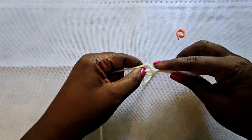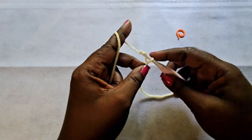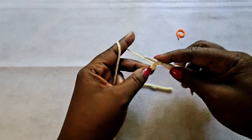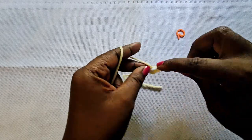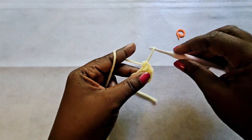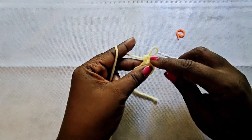A slip knot, chain two, place 8 half double crochets in that second chain from the hook. Place your stitch marker in the last stitch made.